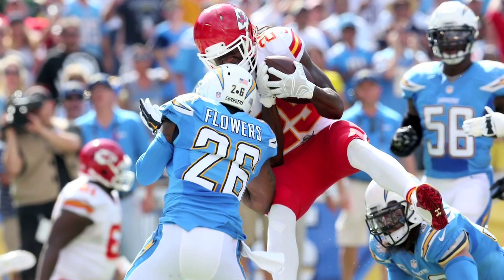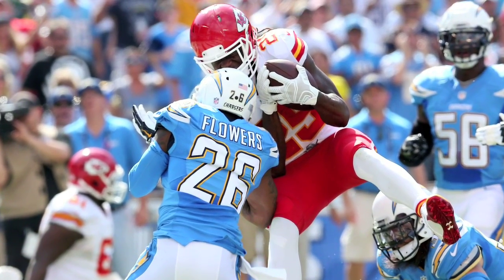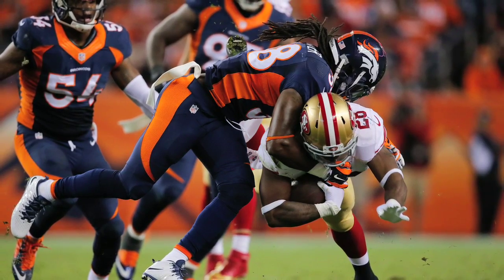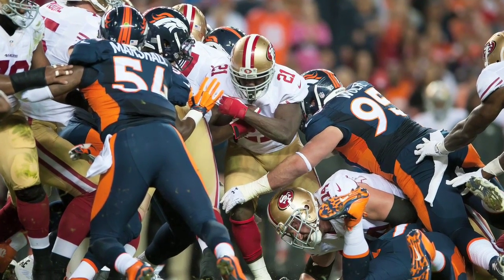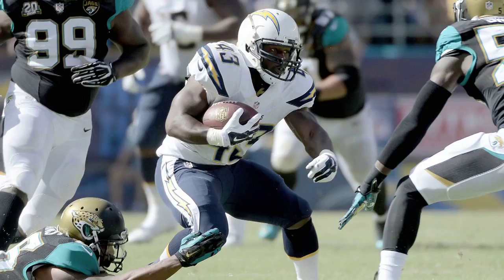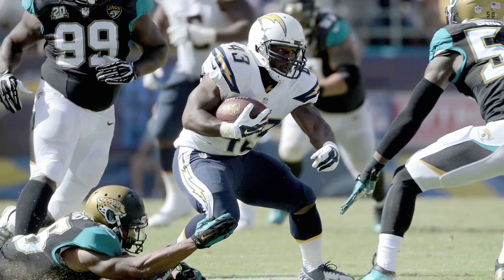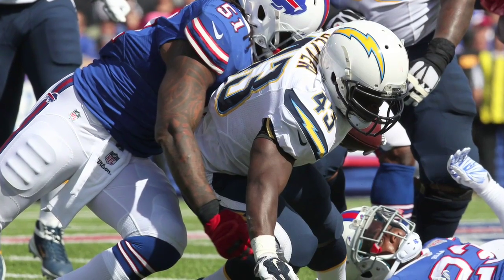The matchup just tilts so strongly toward him. The Chargers defense allows four and a half yards per carry so far to opposing backs. Look at Denver's defense — very good, number three in the league against the run, they only allow 3.3 yards per carry. That doesn't really dim my enthusiasm for Oliver. I still consider him an RB2, a strong fantasy play, just don't like him quite as much as Hillman.